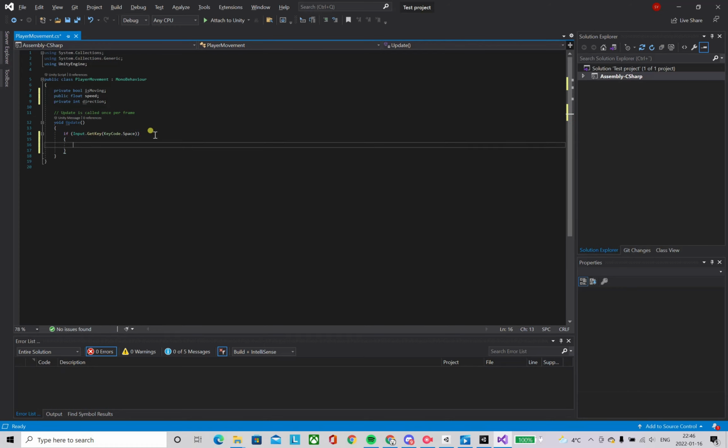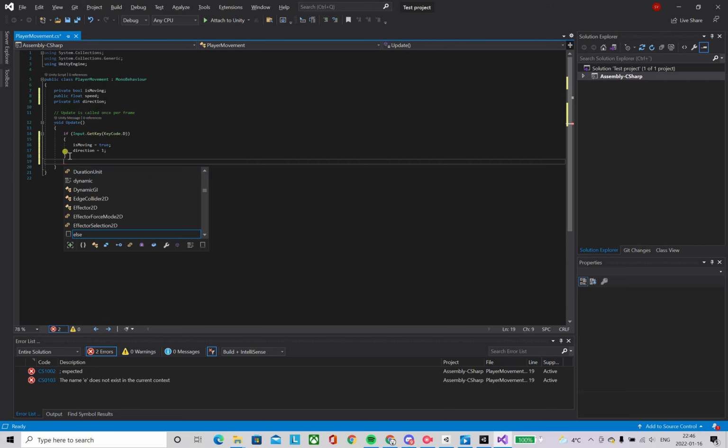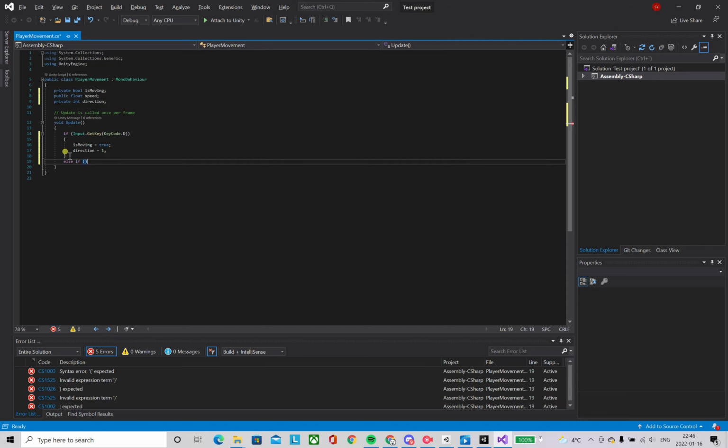So here, we can set up a few things. Let's say if we press the D button, then we want isMoving to be true, and we also want the direction to be in the positive direction. Then we will use else if.